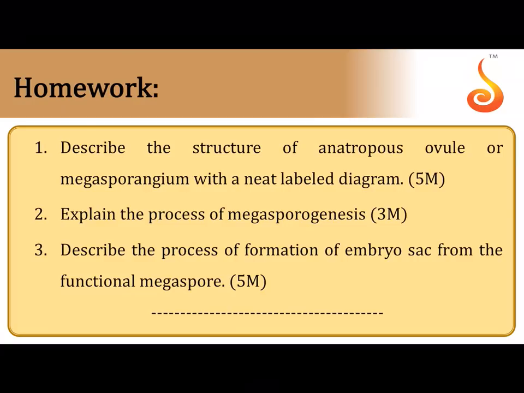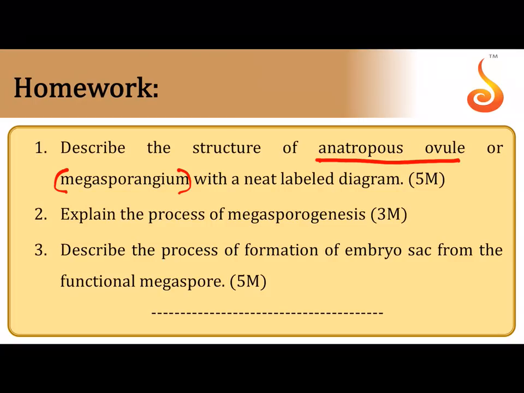So for homework, you will describe the structure of the ovule. I told you that the ovule is bent on itself 180 degrees, it is turned, and that's why it is called anatropous ovule, isn't it? So that is what an anatropous ovule is. The diagram which I drew, the diagram given in the textbook, is given upside down in the textbook, or in some plants it may be organized like that, but for our convenience we consider the classical diagram which is given in most of the books. So that is the anatropous ovule.